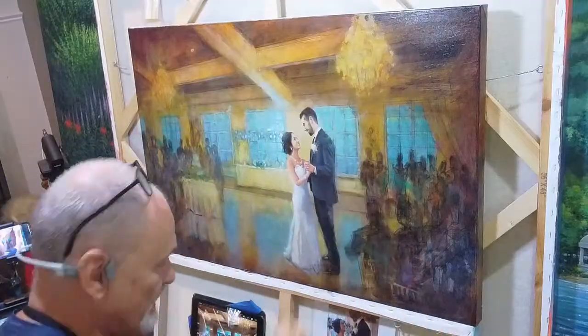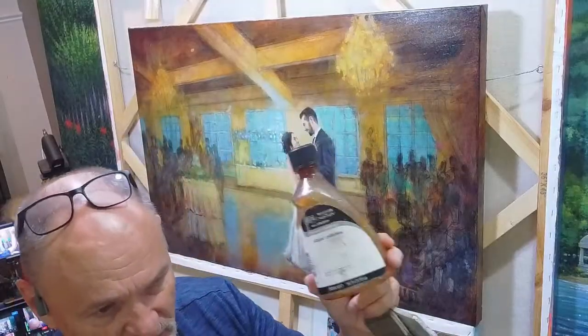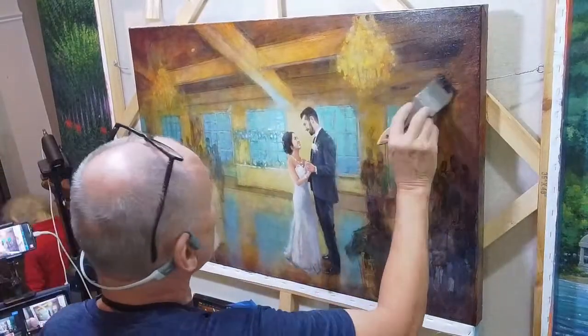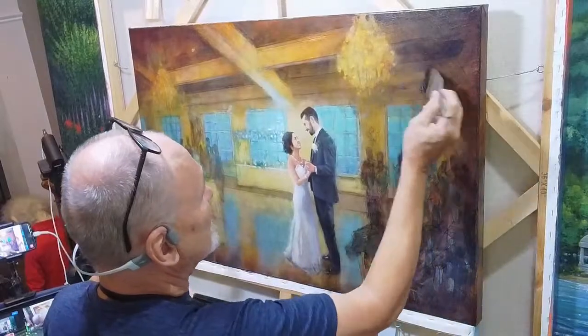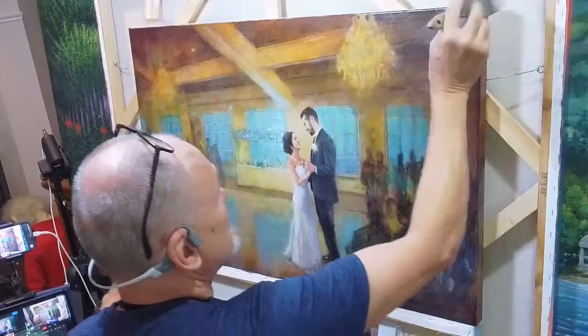Do not be confused with the tube of paint that says opaque or transparent or whatever. That is true. That's another subject entirely, because you can take any color in the world and add enough medium to it and it's translucent at least, if not transparent. So don't be confused. Oh, well, I only buy opaque paints, or I only buy transparent paint. No, that is not the subject at hand. I'm talking about how much medium you add.